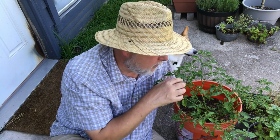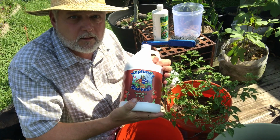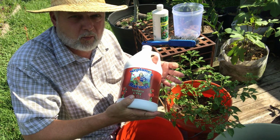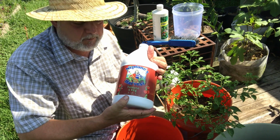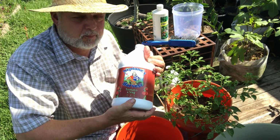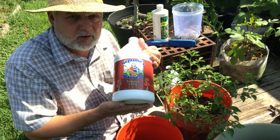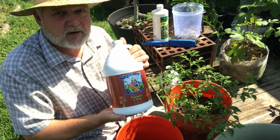It's starting to get a little bit yellow on the leaves, so we're going to fertilize this plant today. I'm going to be using this Neptune's Harvest. This is a good all-around vegetable and tomato fertilizer. It's 2-4-2. That means it has a higher phosphorus, that middle number there. Nitrogen, phosphorus, potassium. The higher number will help with fruit development, and you want a higher number in the middle when your plants have started fruiting. So we're going to mix some of this up.